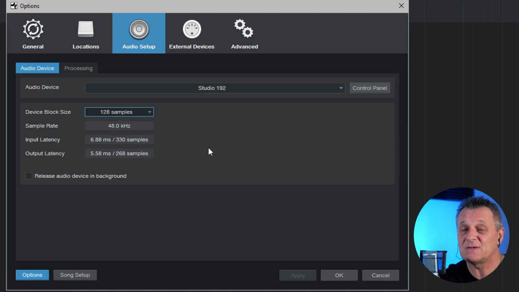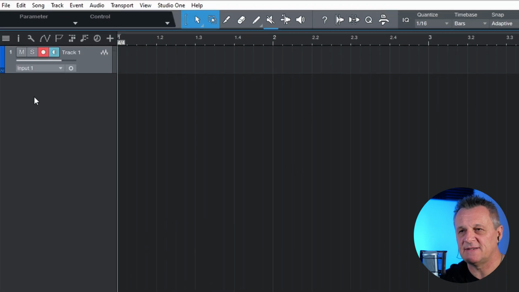Now, there's a whole bunch of other settings in Studio One related to this, but I'm not going to go into those today. Your core setting would be this one, the device block size. So you need to go ahead and set that to something which you think is working for you, and then you can click on OK. Now, there's another significant thing about this little monitoring icon here. If I just want to get rid of that latency sound, I could just switch that off, okay? And then I'll just be listening to my guitar through my audio interface. It'll sound like this.